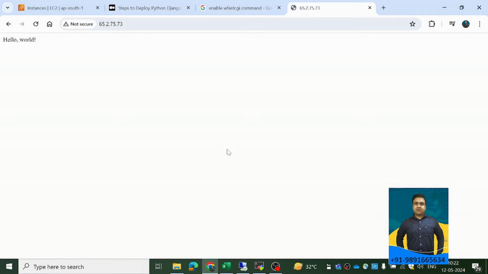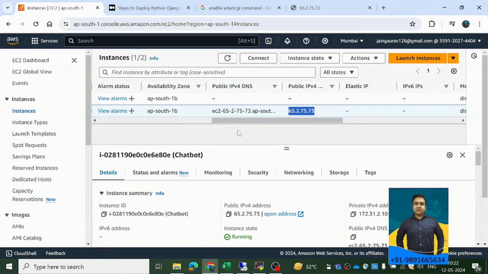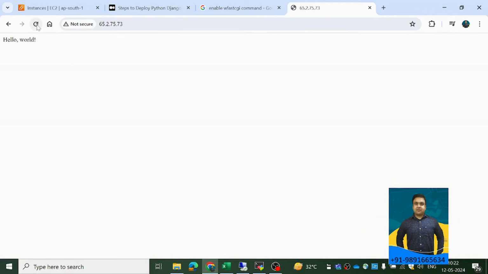So in this video, I will tell you about the steps you can follow for deploying a Django application on a Windows IIS server. Fine, so this is my server which is there on AWS, and this is the IP of the server, and if you see currently I'm able to access the Django application I have on the server through this IP in a browser which is present on my local. Right now, how I did that, that is what I'm going to show you. So stay tuned with me.